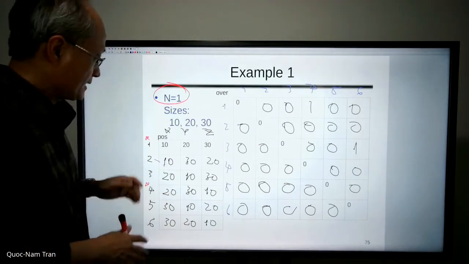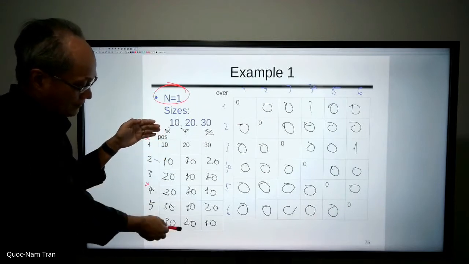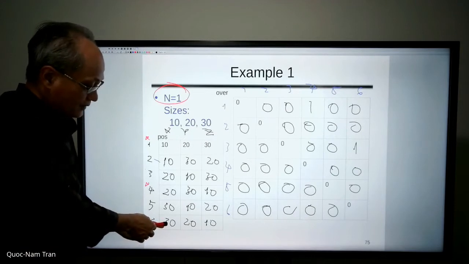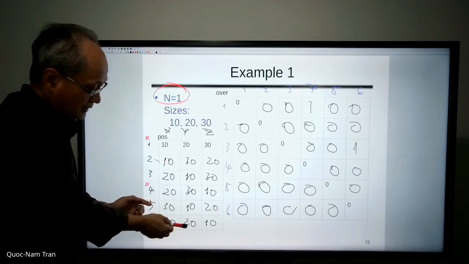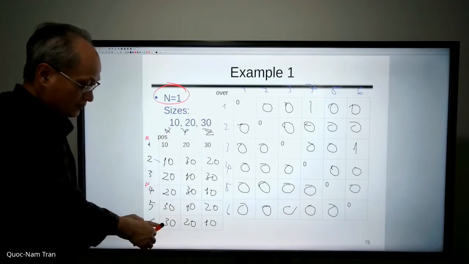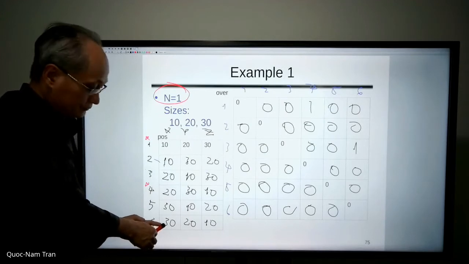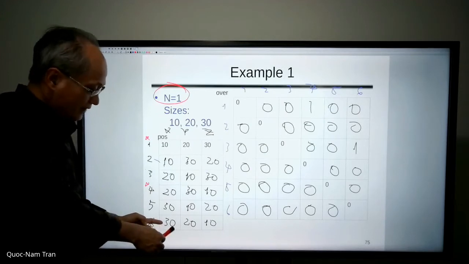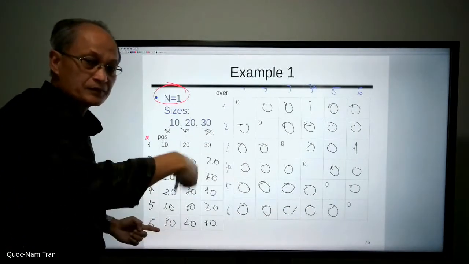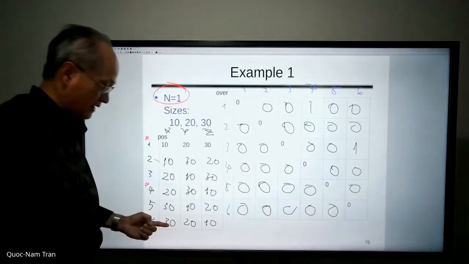So that said, if we start from 1 and then we go down, but if we start from 6, meaning that we sort this list in the reverse order. If we start with 6, meaning that is the biggest one, right? Then we know that everything here should be 0. So we don't even have to fill out, right? Because we know everything here should be 0 if we start from 6.